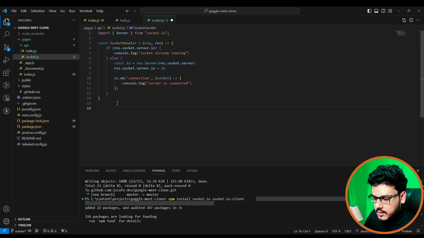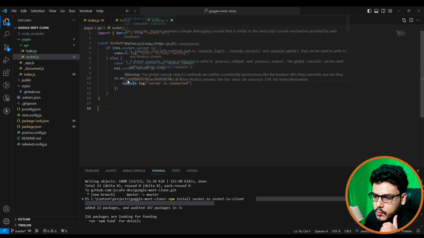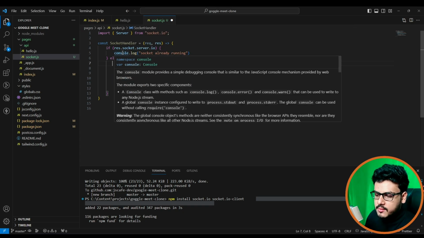If you're not familiar with socket, then you can check out that online drawing tool video which we did previously, where I had explained socket IO. But in a nutshell, socket basically runs on HTTP servers, where without making any explicit API calls, you can exchange data between server and client on demand.